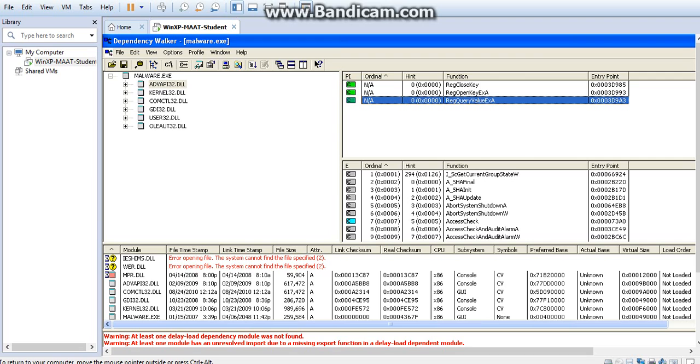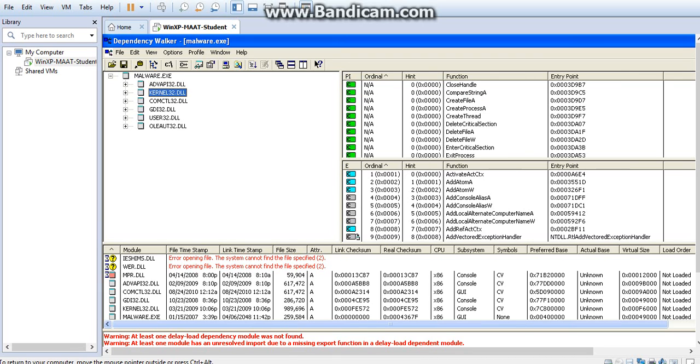So now I'll look at the kernel32.dll. And as you can see, it imports some suspicious functions like CreateFile, which basically means it creates or opens a file or input/output device. Plus, it also returns a handle that can be used in order to access the file or the device.